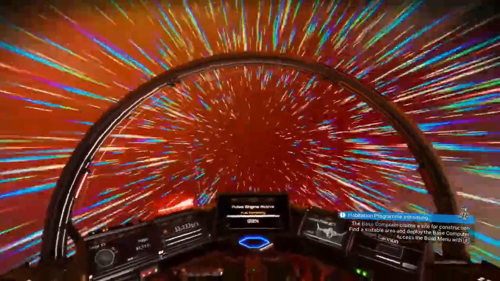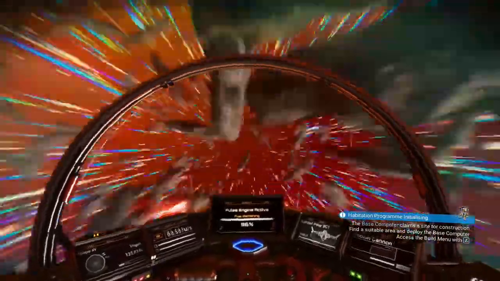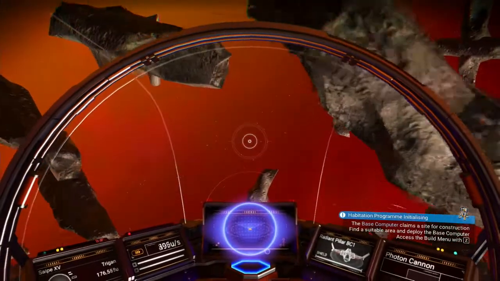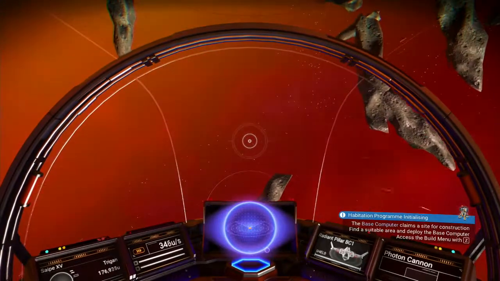Alright, so we're back in space now. So yeah, I'm gonna look for a better landing site. I don't like that planet very much. So we will do that, and then next episode, hopefully we can start building our base.